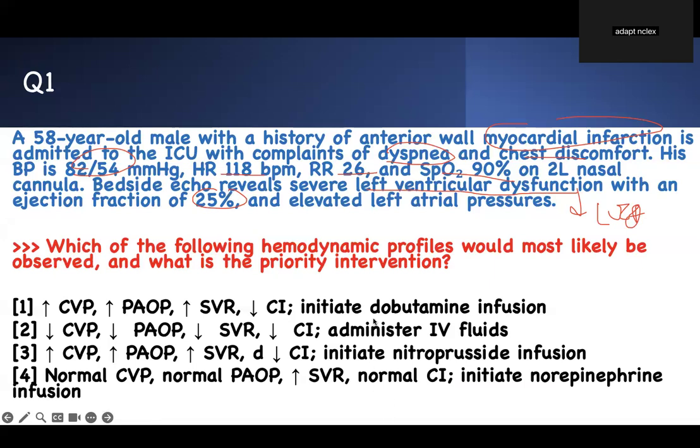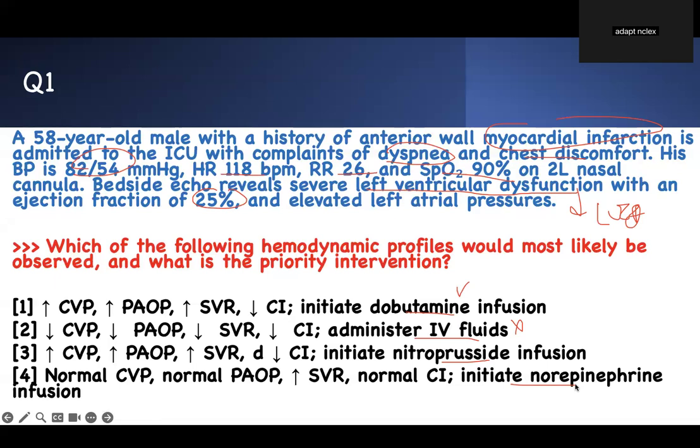The only thing here that improves cardiac output is dobutamine. It's the only one. Contractility, inotrope. Fluid is going to worsen the bad left-sided failure, right? Initiate nitroprusside is going to venodilate and decrease the blood pressure more, right? Initiate norepinephrine in this situation is not going to help that much because we have a better inotrope. The idea here is very, very important that you pay attention. We have a better inotrope. This is not dopamine anymore. We have dobutamine, which is much better.